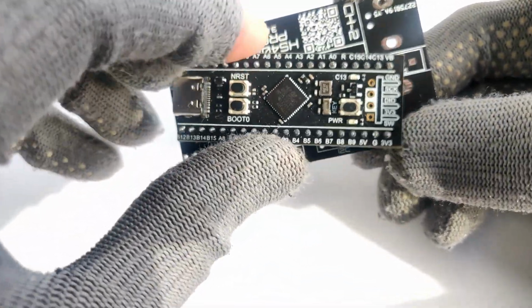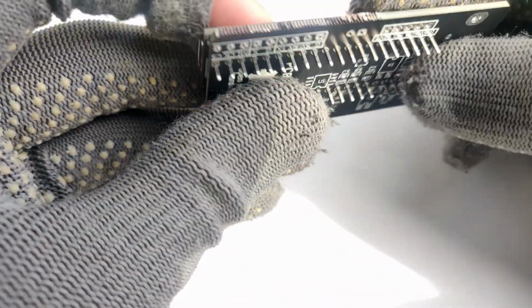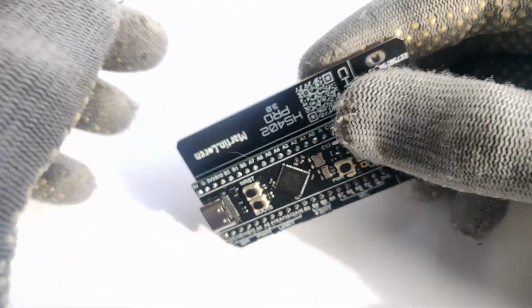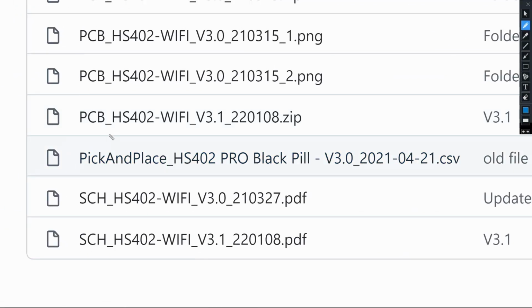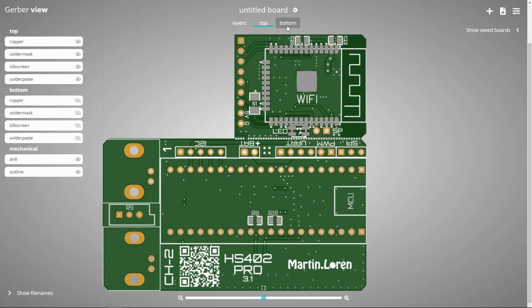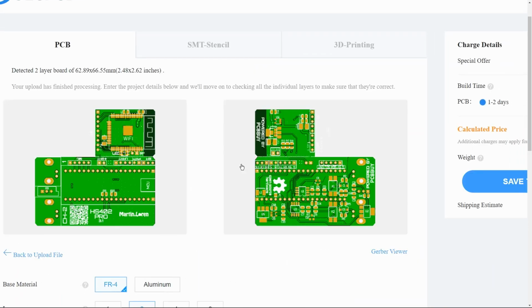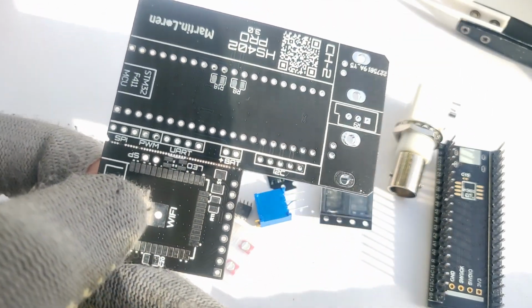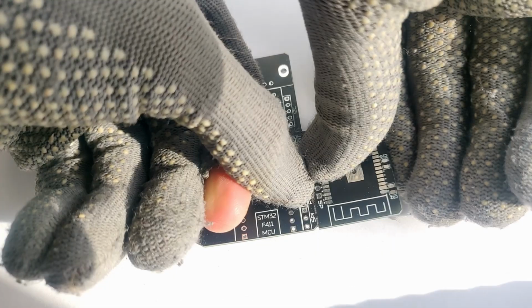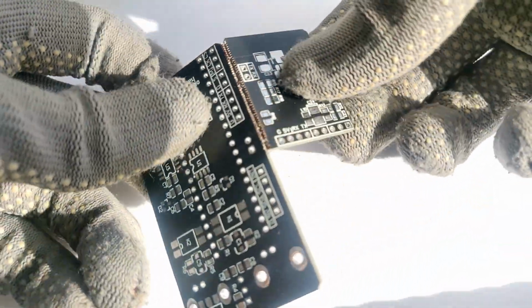So, with the first one you will get a little wider bandwidth and higher sampling rate. You can solder the development board directly, but I strongly recommend using pin connectors due to easy connection and disconnection. The two-layer printed circuit board is available for download from GitHub page. This is a zip archive with Gerber files that you can just upload on PCB factory site. The last version is 3.1, but I have previous version 3.0. So we need only the main part of the board. Wi-Fi module will be attached in the next part.